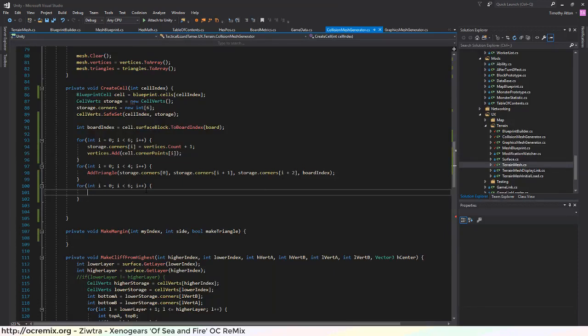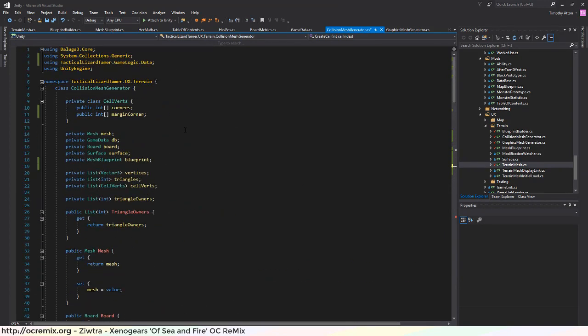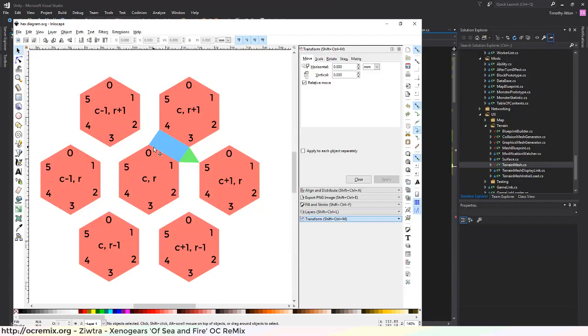Oh wow, it's already 9. Okay, so let's write some comments here. Get neighbor for side. Margin corner is halfway between points. Oh, and actually the margin corners, there's like more because there's 2 points per side, so that is 12.